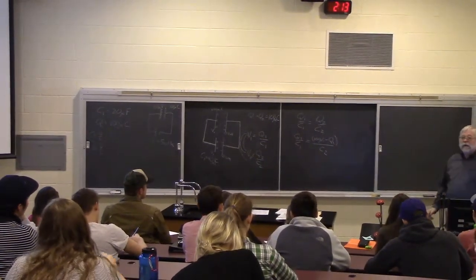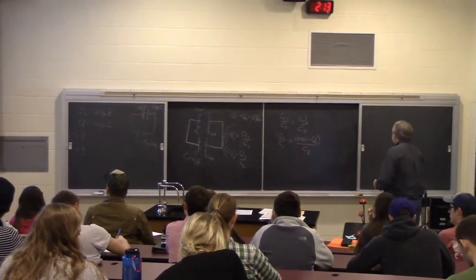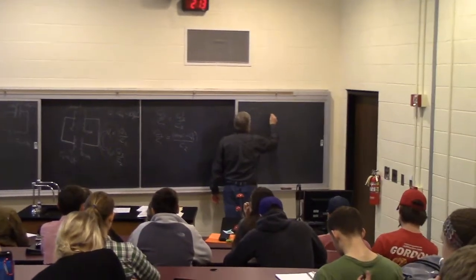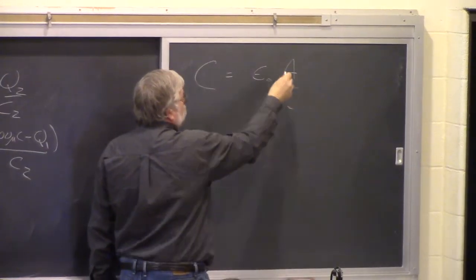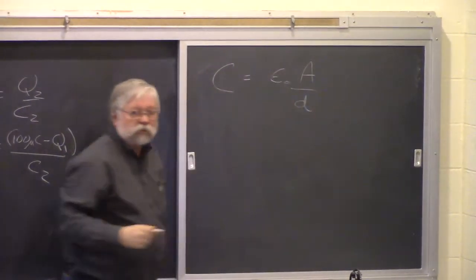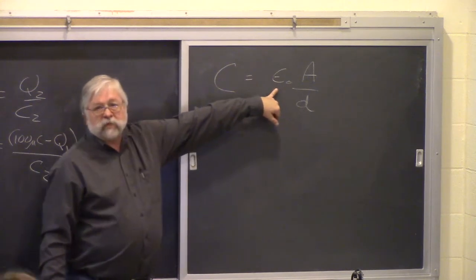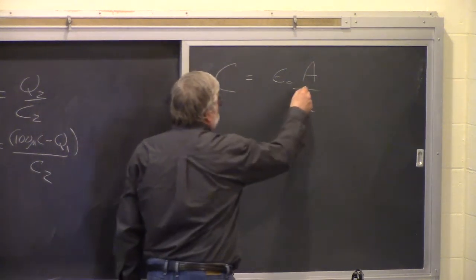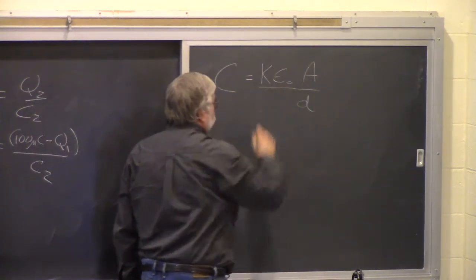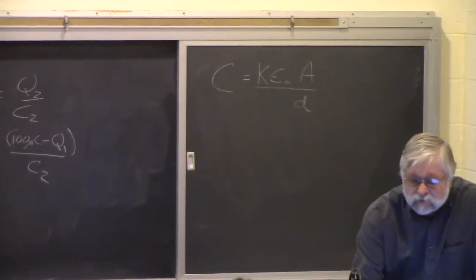All right, one last quick idea about capacitors. I'm not going to preach on this. I'm just going to point it out to you. Our basic formula for how to build a capacitor involved the area of the plate, the distance between the plates, and the material in between. If we're using air or vacuum, then we just plug in that number, 8.85 times 10 to the minus 12. But if we're using some other material, we put another factor in here which tells you the electrical effects of that material. It's called the dielectric constant. And there are a few of them tabulated in the table.